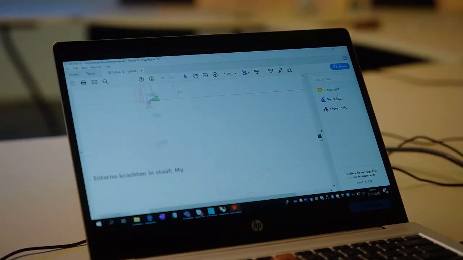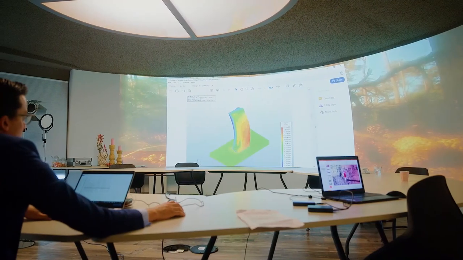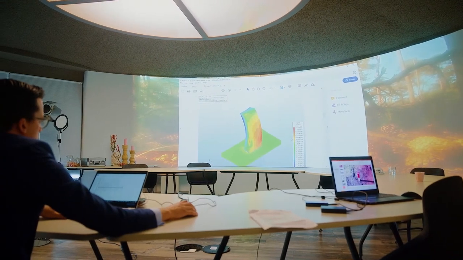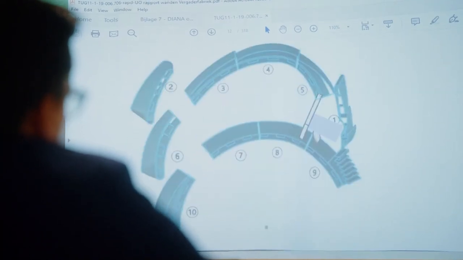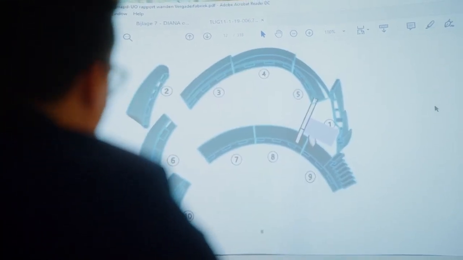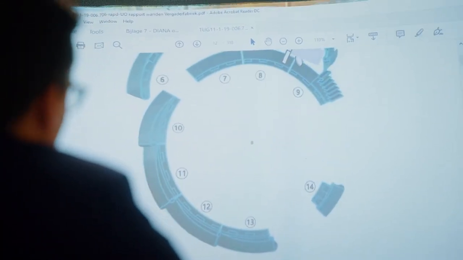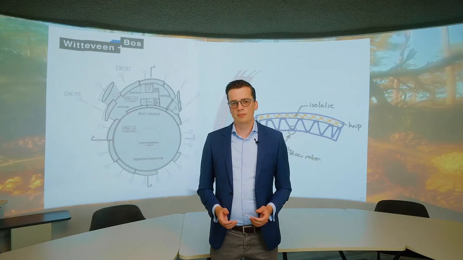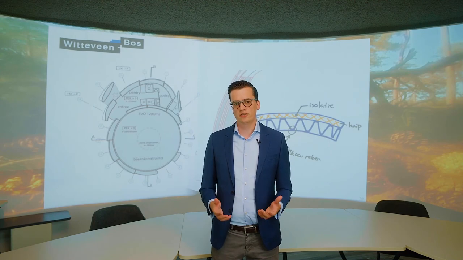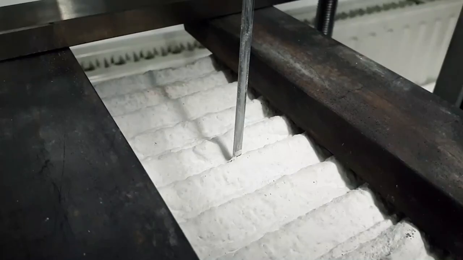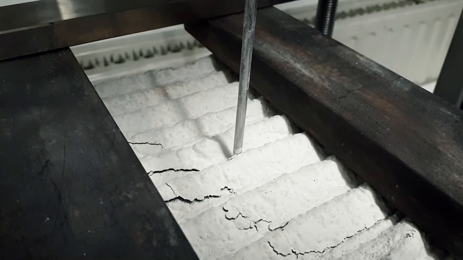Besides 3D concrete printing, we also used other digital technologies for this project. The shape of this project is so complicated that it cannot be drawn into a simple 2D model, which is why we needed to create a parametric 3D model of the entire building to understand its complexity and to understand the shape of the building. Besides the parametric modeling, we also used finite element software to analyze the structural behavior of the building and to understand the flow of forces during the tests.